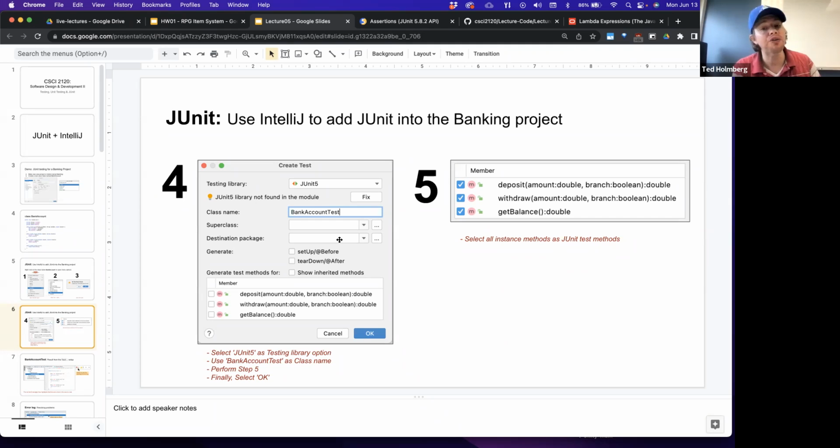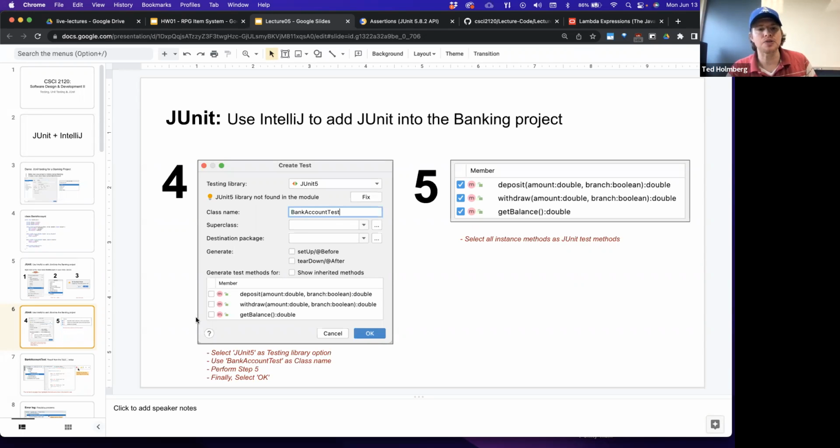And if you recall from last lecture, the convention to name your JUnit test classes is to use the same class name as what you're testing against. So it's going to be BankAccount, and then you affix Test to the end of it: BankAccountTest.